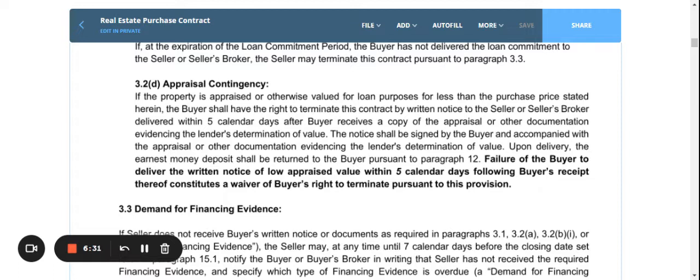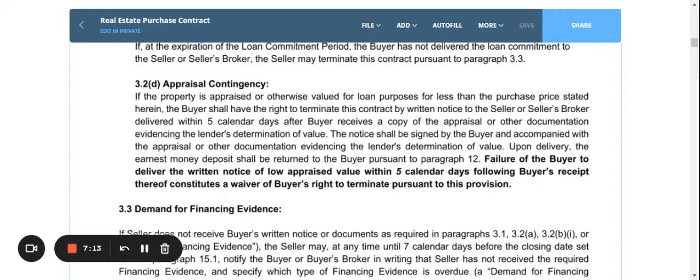So let's say we make an offer for 195 as this contract states, and the appraiser goes out and he says, well, I don't think that house is worth more than 190. So if we're writing an offer with an appraisal gap, and we offered them about a $3,000 appraisal gap, then that means that we are going to have to give them the whole 3,000 because we want to be as close to what we promised them, which was 195, as possible. So they will be walking away with 193, and that is fine because they agreed to that.